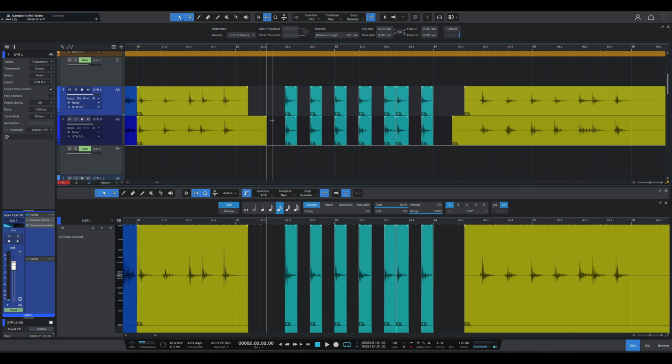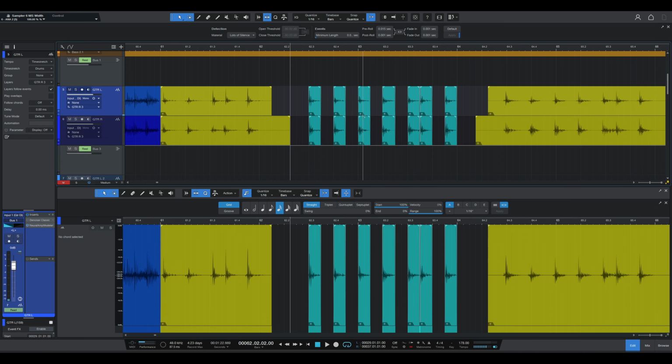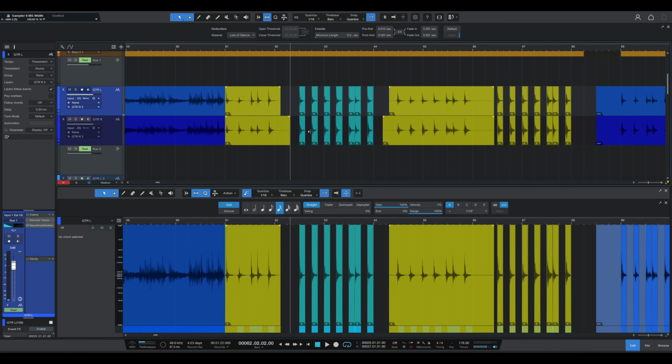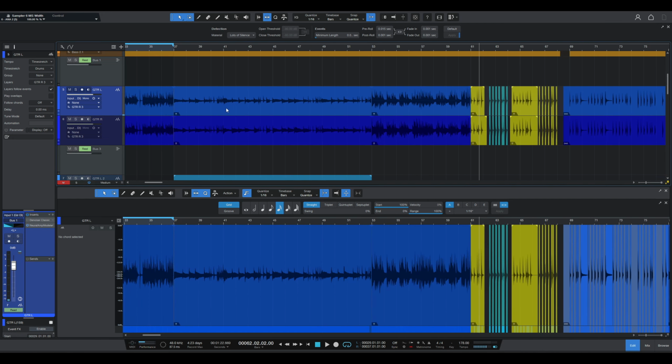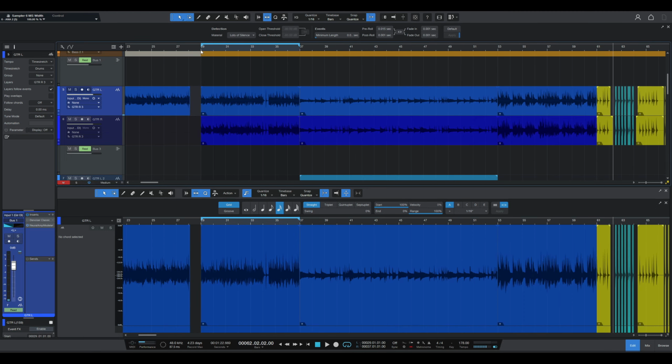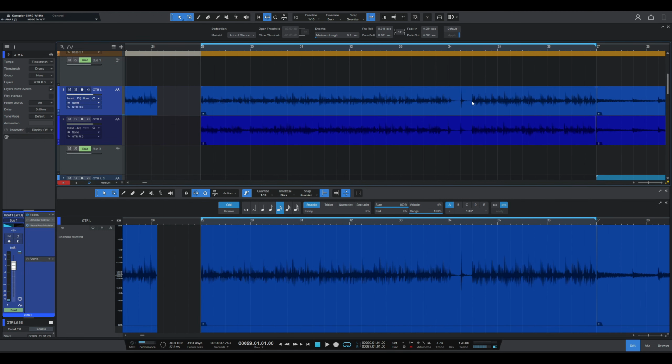For example, let's go to the main riff of this demo. So that's over here. In this riff, I don't want to remove any silence. And yes, I'm going to need an auto fade in the beginning and the end. But when it makes all the cuts in between, I'm going to need crossfades, not auto fades.